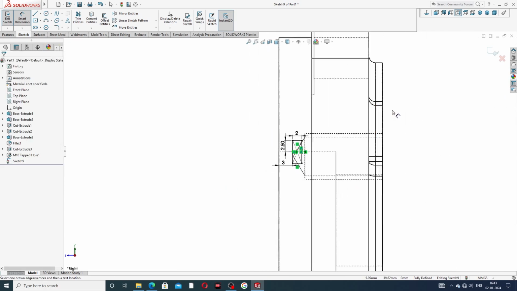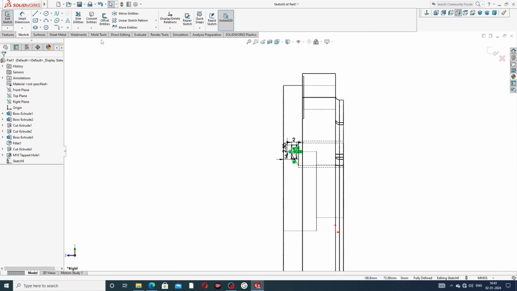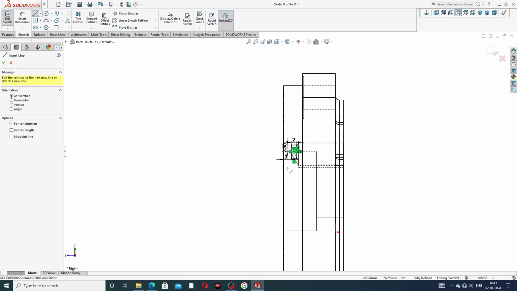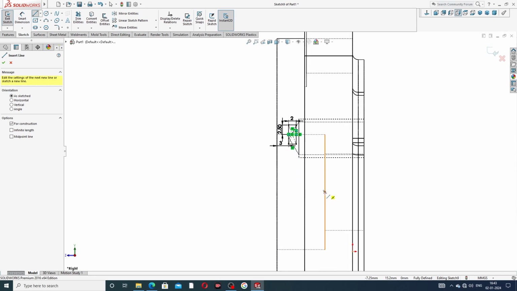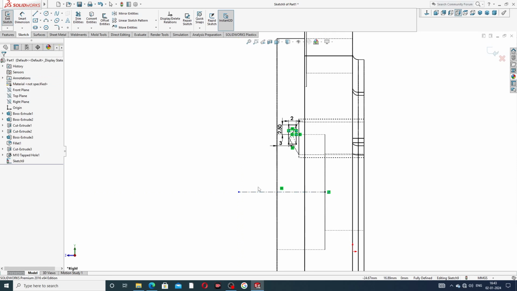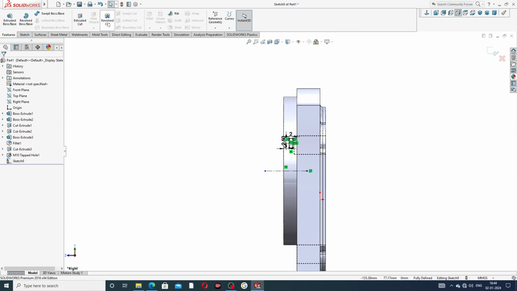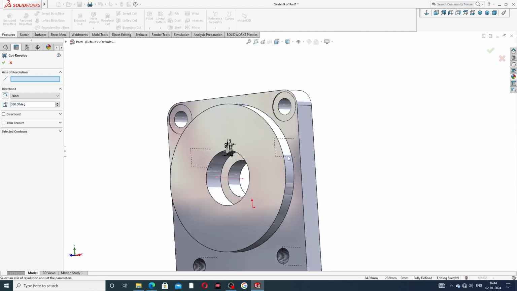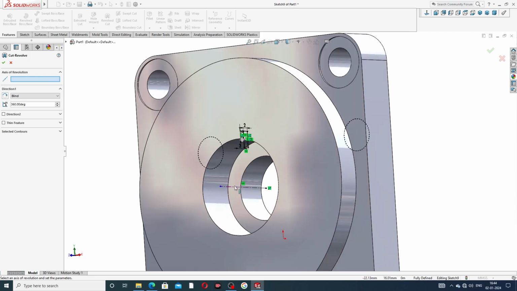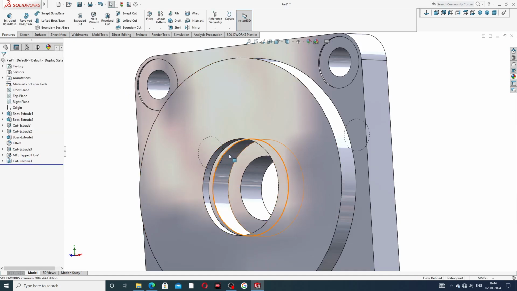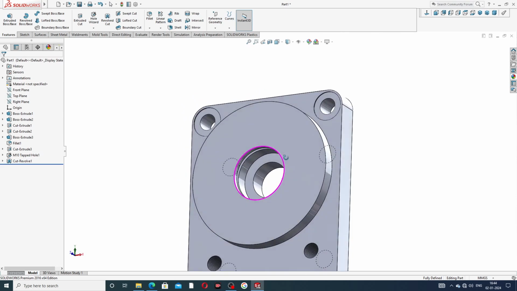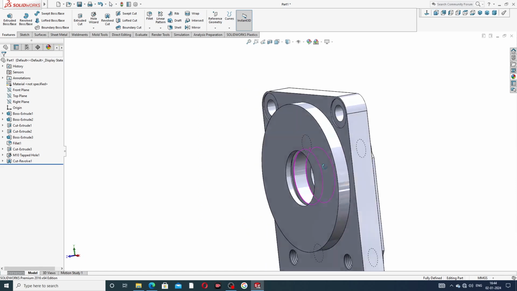Okay, and this is a revolve cut, and at first the center line is drawn here. This center line is drawn here, and also use this, and this cutout is a revolve cut. Okay, select this axis of revolution here, and this cutout is better, and normal body, and select this.